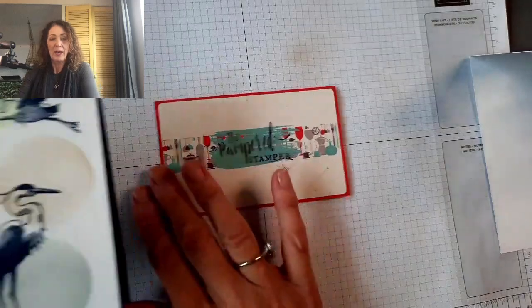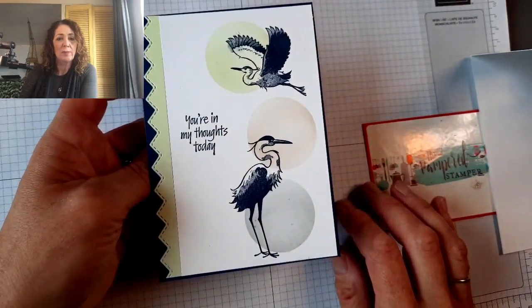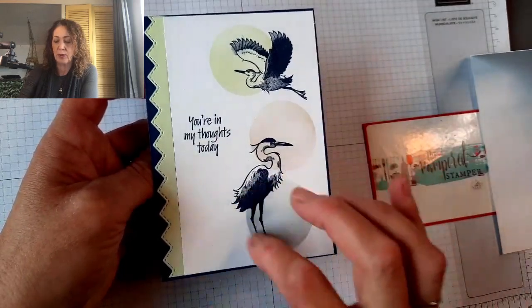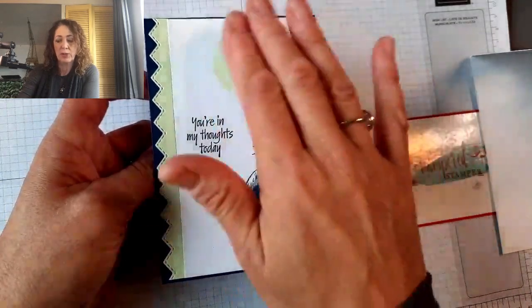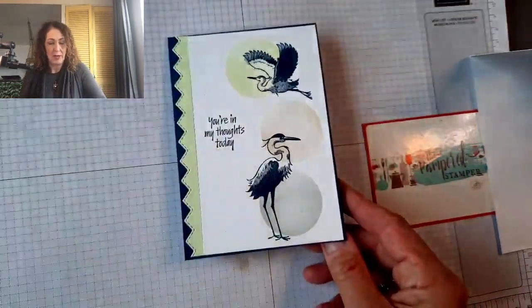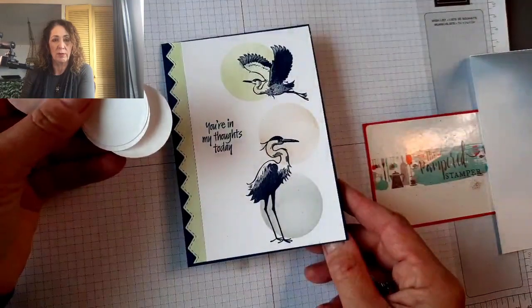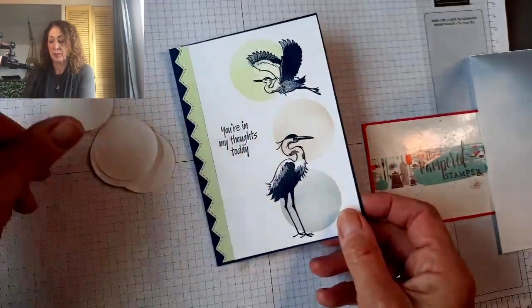So here is the card that I made last week, and I used our masking paper, and I cut three circles in the masking paper, and then I used blending brushes, and we got those three circles. But that means I have circles left over from my masking paper. So I'm going to try something in reverse.